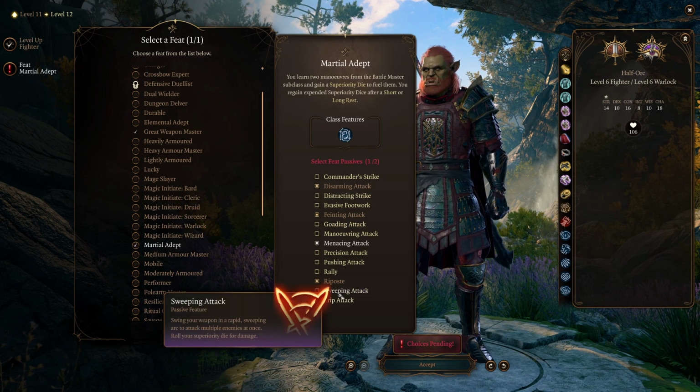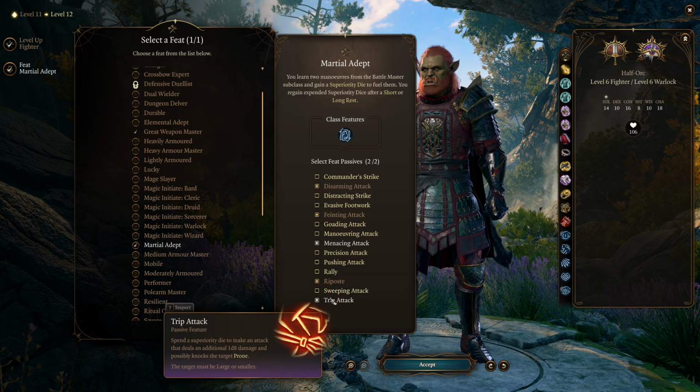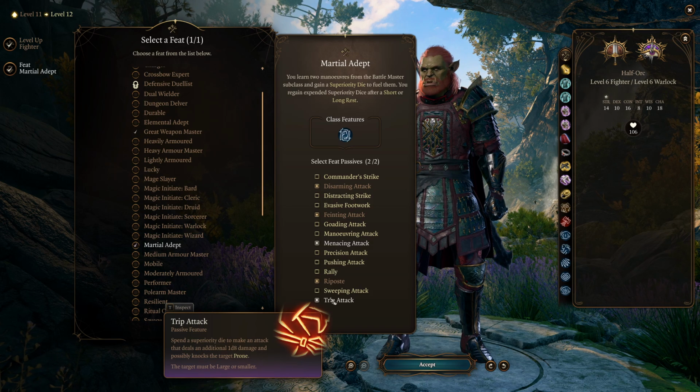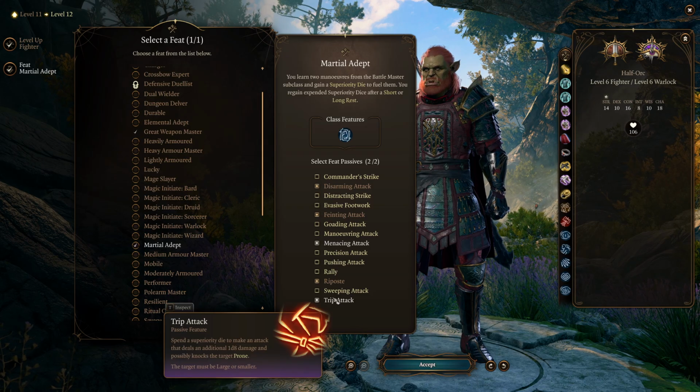And there's also sweeping attack, which would let you hit multiple enemies at once. I think I'm going to go with trip attack because it is usually the best option, especially in one-on-one fights or where you're up against a boss that can be knocked prone and your whole team can just absolutely dunk on them. So it's entirely up to you what you want to pick here, but I like trip attack personally.